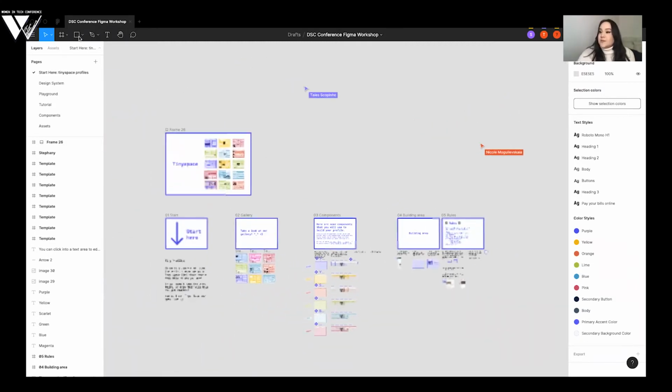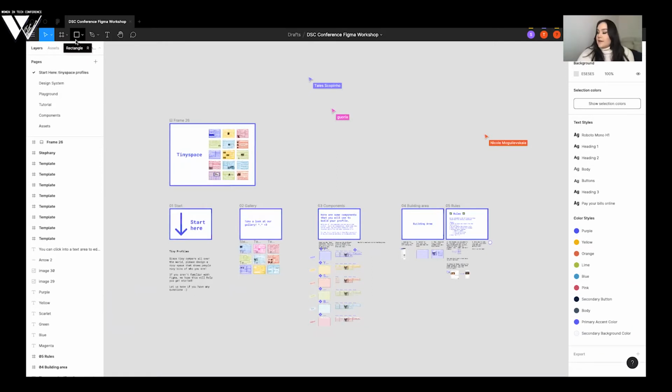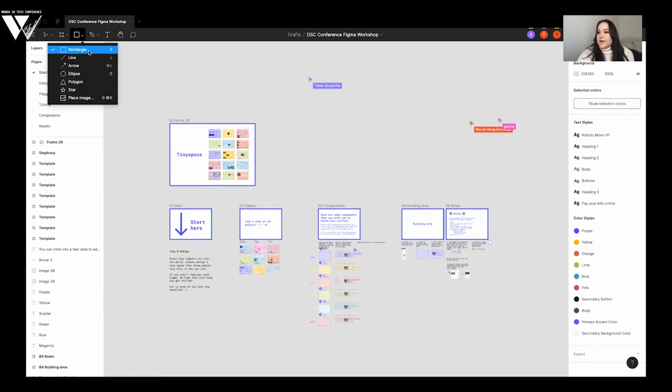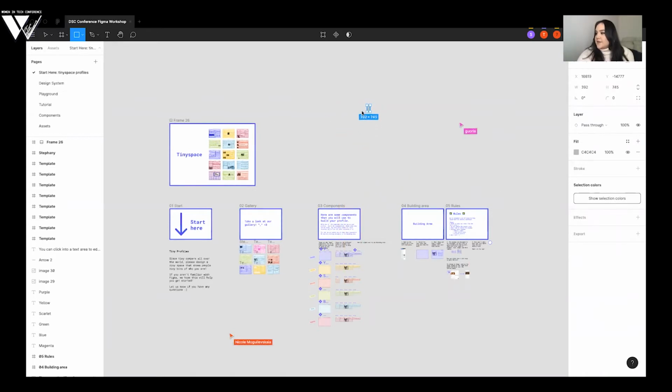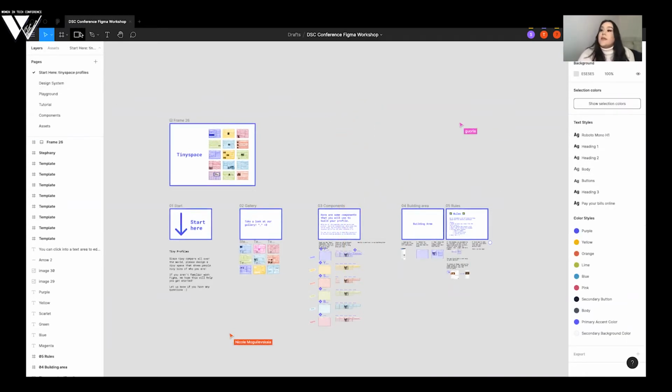Next, we have the shape tool, which is right here on the navbar. And here you can add a bunch of different elements. So you could add rectangles and then change them to buttons, lines, arrows, ellipses, polygons, stars, or your own images in case you have logos or things you wanted to add here. And so if you wanted to do that, you could create it as large or as small as you want to there. Next, we have the pen tool if you want to hand draw anything.